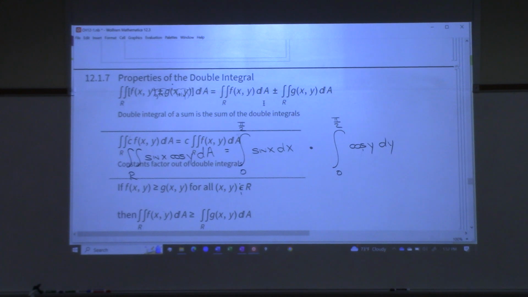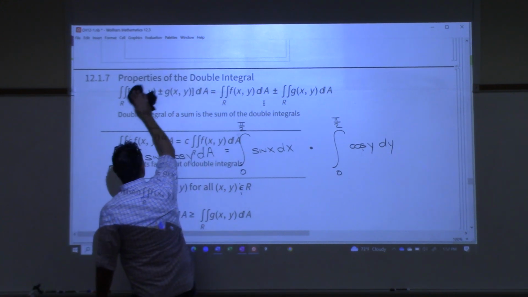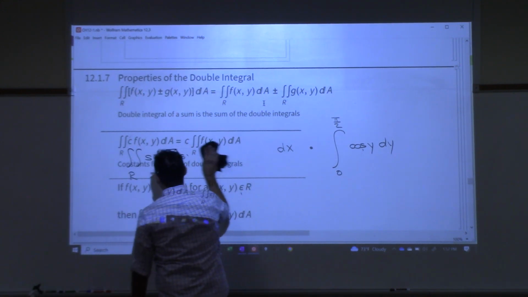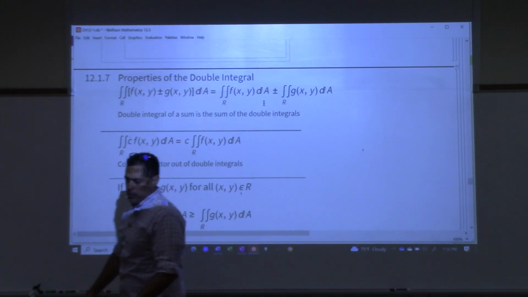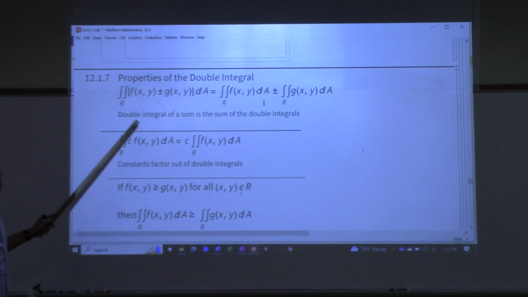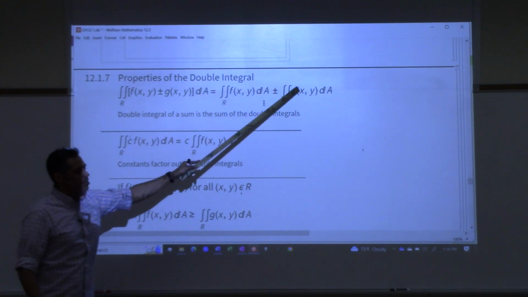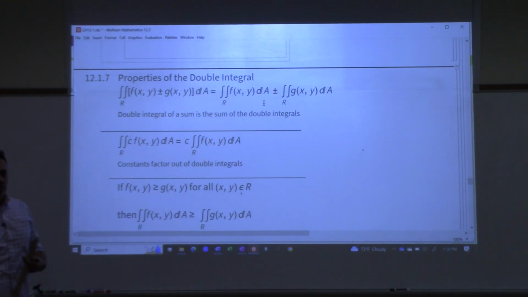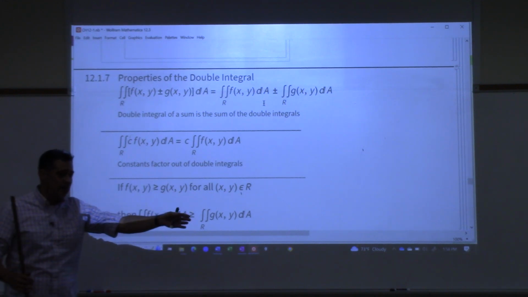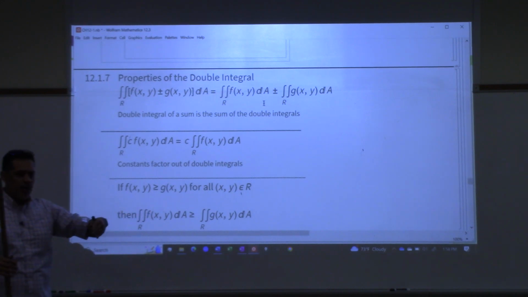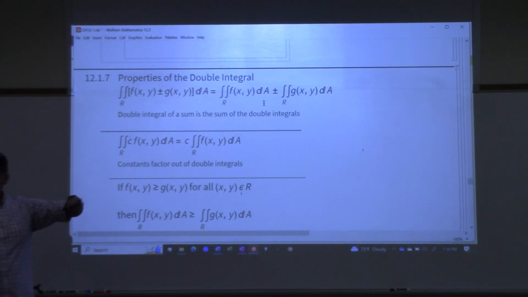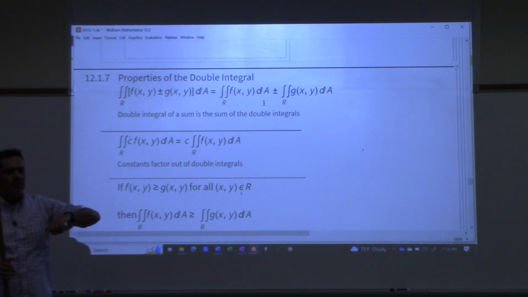Properties of double integrals. All the things that you think double integrals would do, they do. Like everything that you had in Cal 2, you have in this double integral. You can take the double integral of the sum or difference of two functions, you can split that into two different double integrals. You're completely allowed to do that. Just like this has been the story since differentiation, right? If you're taking derivatives of sums and differences, you can split it up and take the derivative of each one.